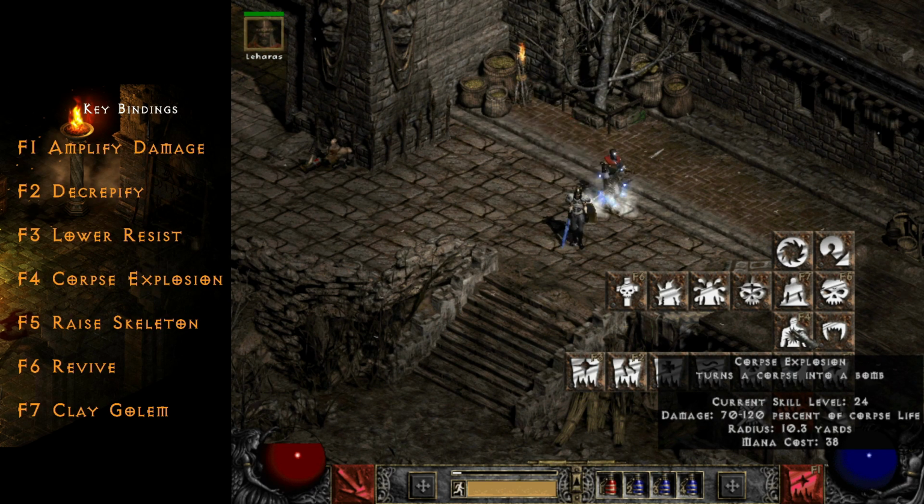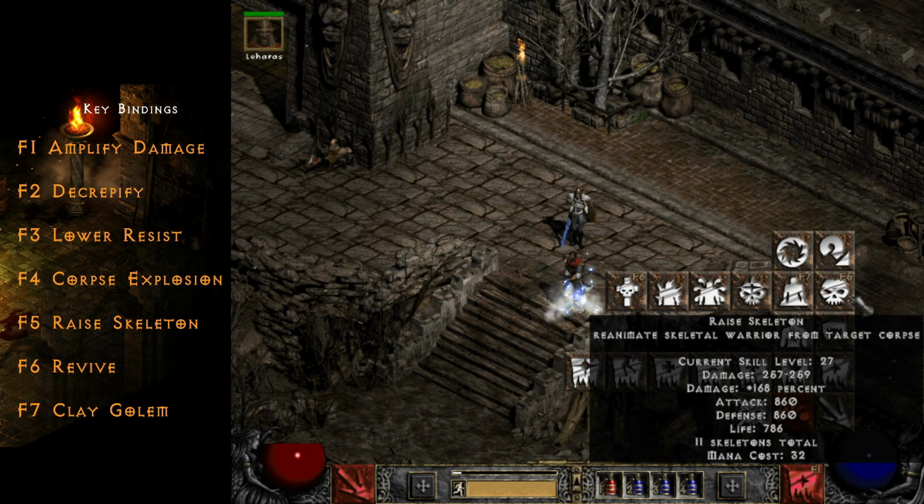Like I said, this is going to be doing the most damage on your character. It's going to be doing more damage than your summons alone. And then moving on to F5, hover over Raised Skeleton and hit F5. Raised Skeleton is the main skeletons that you're going to be summoning. Once you kill some monsters, you just want to turn them into these skeletons.